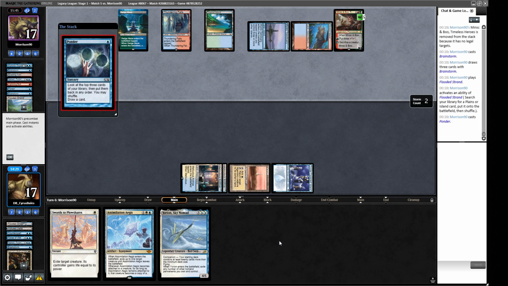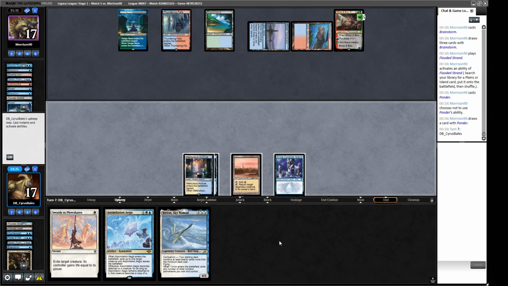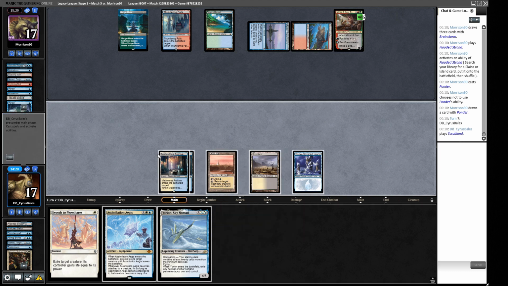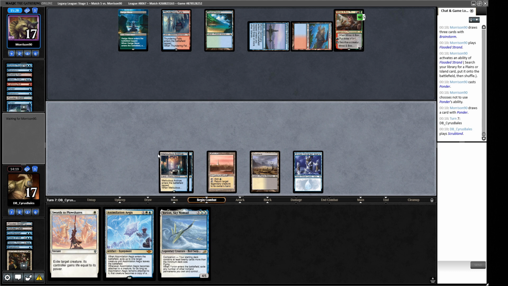So, not feeling spectacular about this one. I didn't shuffle off that Ponder. So there's the land that we knew was on top. That gets us one step closer to Yorion.